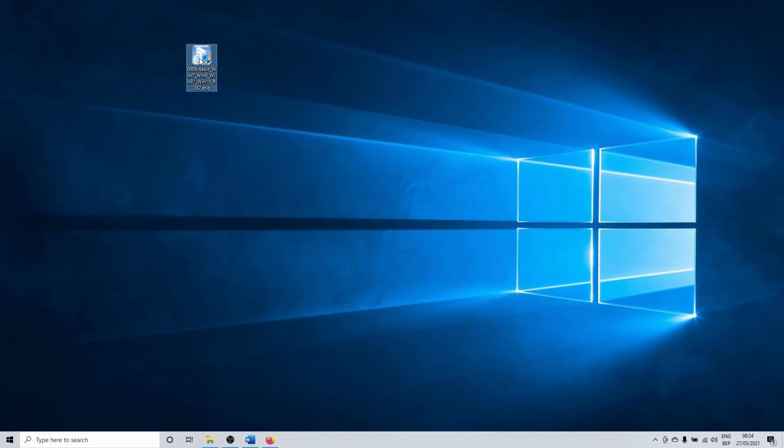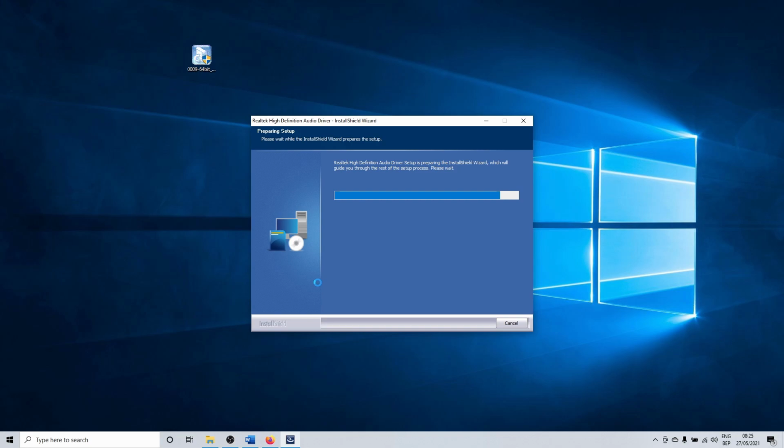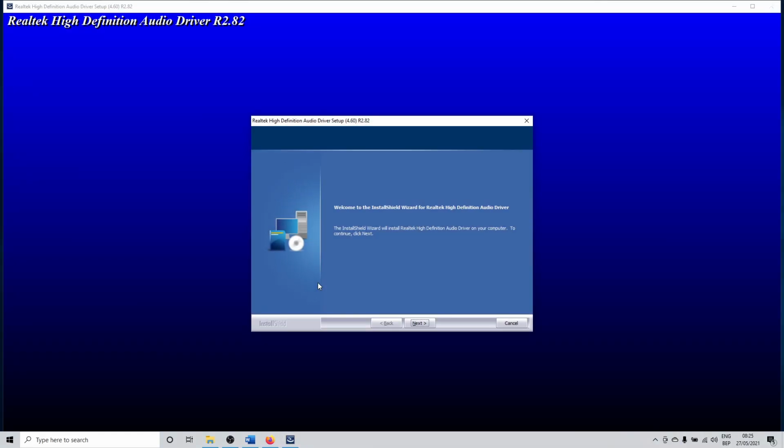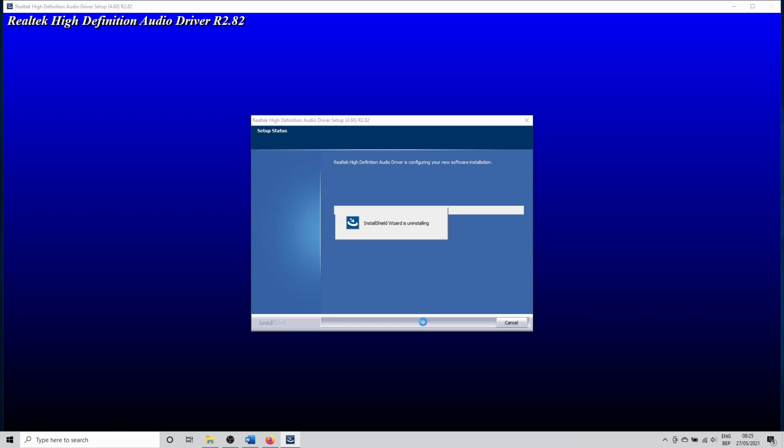Open the .exe file if you download it from the Realtek website. Otherwise, open the folder once the download is complete. Then you need to navigate to the setup.exe. Double-clicking on it will start the installation wizard. Click on Next a few times to start the installation. This won't take too long because we properly uninstalled Realtek first. Once it is done, you need to restart your PC.